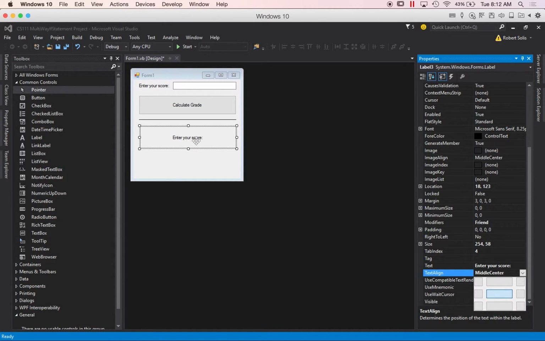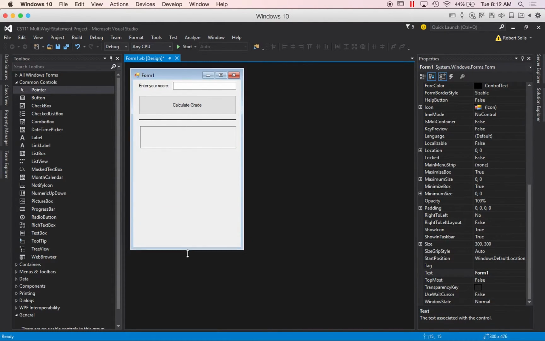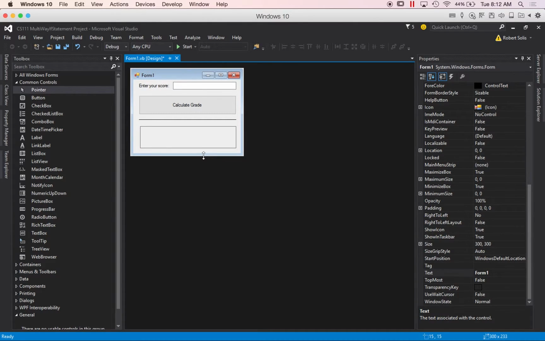Now, this thing should not have any text initially. So what I'm going to do is get rid of it by going to the text property, and I'll just delete all that text in the text property, press enter, and now you can see that this thing is blank. Okay. All right, now I'm going to resize this form, so I'll click one time. I don't want to double click. You remember what happens when you double click. It'll take you into the code area. So I'm going to single click right here in this area so I can make this a little bit shorter, something like that.